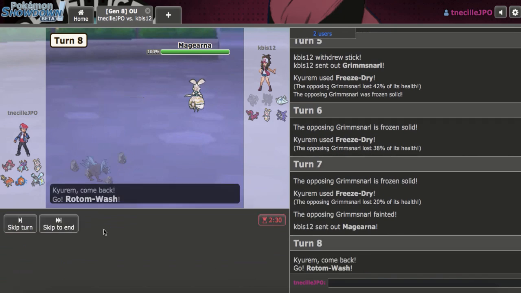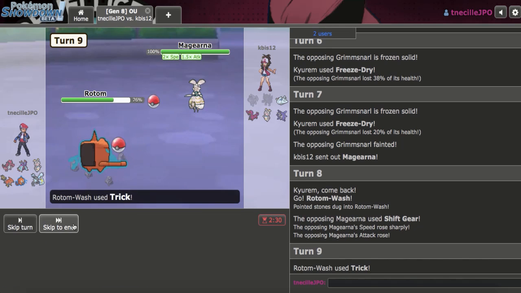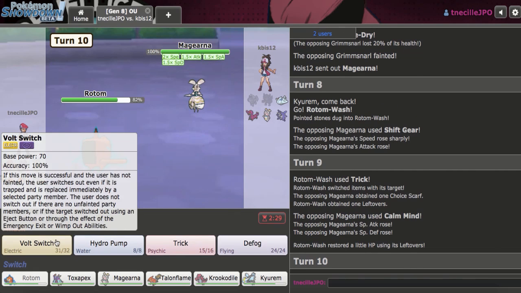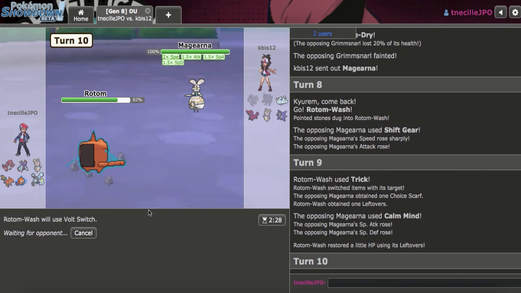I don't need Rotom anymore. Yeah, he goes for that. I'm going to trick here, as he's locked into Calm Mind now. Perfect. So, which means I get the momentum. I don't know. I kind of wish I didn't get the freeze because I want to show how I could win this game without it. But, I mean, it is what it is.